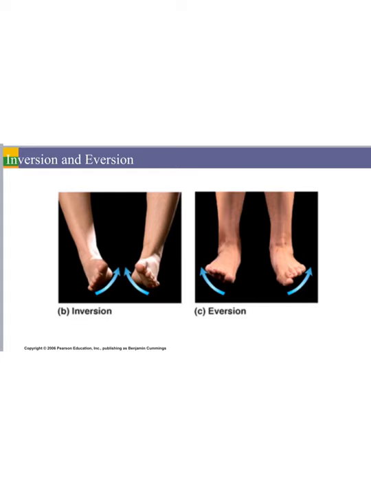And then we have inversion and eversion. Inversion and eversion refers to the position of the feet and rotation or movement at the ankle. So inverting the foot would be pointing the soles of our feet inward from the ankle, and then eversion, pointing them outward. Sometimes people develop hip problems or back problems because they walk with their feet more inverted or everted. And this can cause a lot of back pain and hip pain.